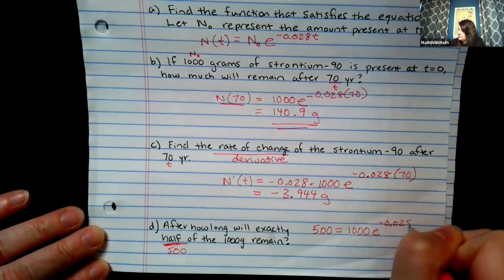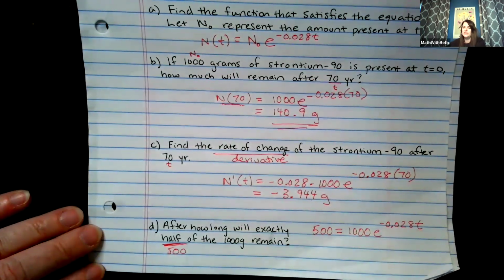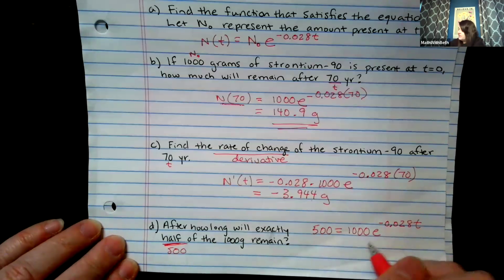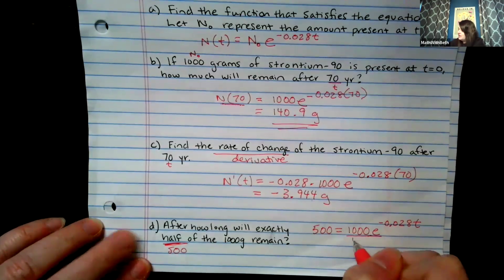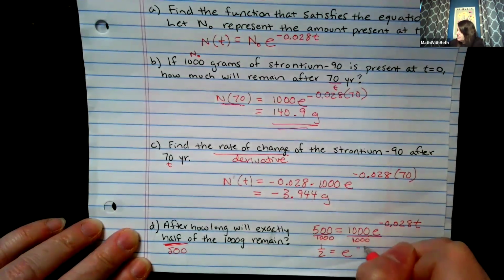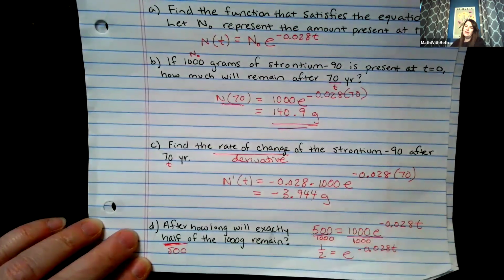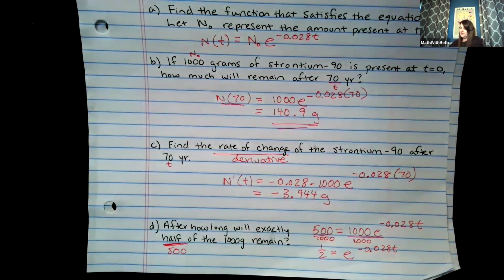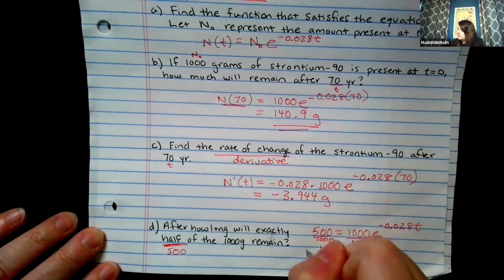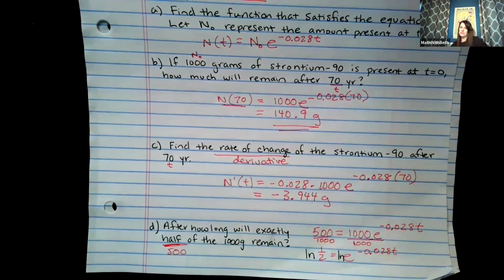And then this time we have to do a little more work to solve because it's t that we're trying to solve for. So hopefully you're okay on your exponential rules, but if not, you can watch me do it. So I would first divide by this 1,000 because I want to get the e all by itself. So now I'm here. And now to get rid of the e, because I would like this to just be by itself, you take the natural log, the ln, of both sides.